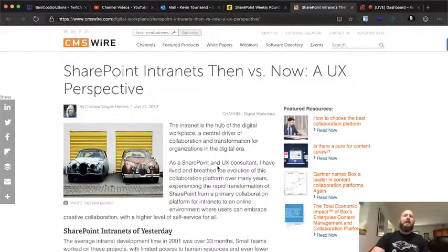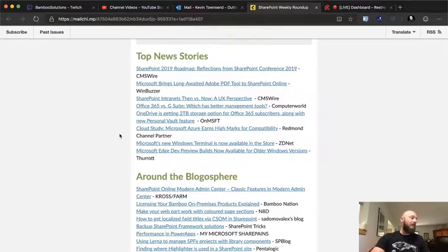So a good post there on SharePoint intranets. I think it's so obvious the attention that Microsoft is putting into the design and UX perspective of the newer SharePoint versions. It's unanimously well accepted across the industry, in my opinion. There are little gotchas here and there. The web parts available in modern pages and the options that are there currently are a little bit limited, but they're coming. It's all going to work out, and for the better. It's going to be pretty sexy looking.